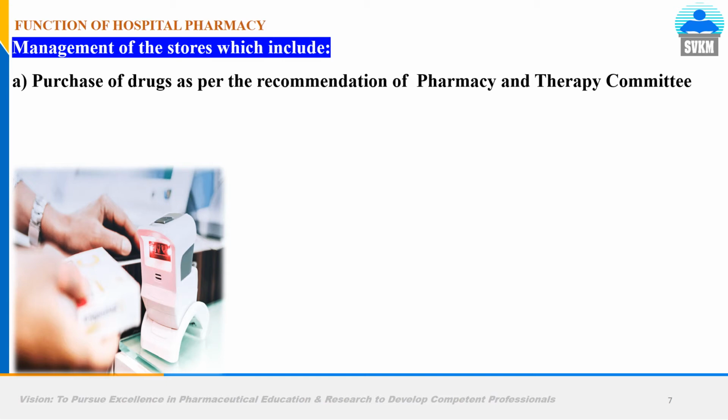And this recommendation is received from the pharmacy therapeutic committee. So this is a committee, the pharmacy therapeutic committee, or nowadays it is called the drug therapeutic committee. It's a responsibility of that committee to give a recommendation for the proper purchase of that particular drug. Then after receiving the recommendation from the DTC or PTC, it's a responsibility of a hospital pharmacy to go for authentic purchase only. They never go for any kind of local purchase. For every hospital pharmacy it is binding that they have to go for authentic purchase only.